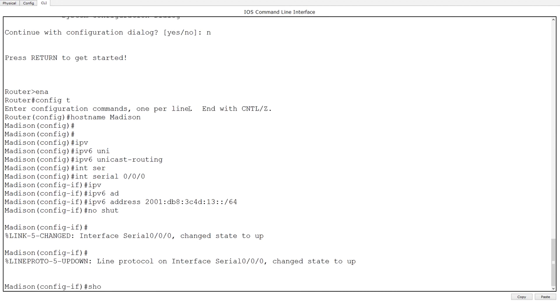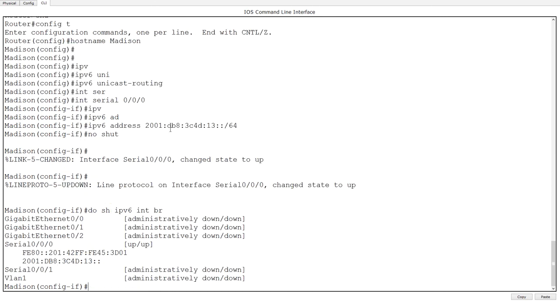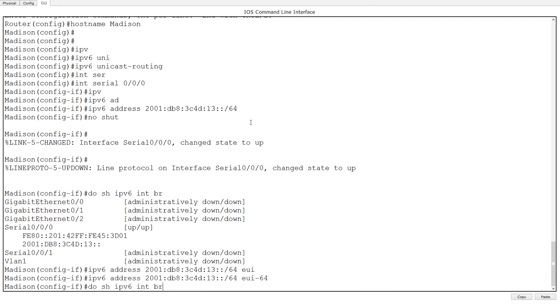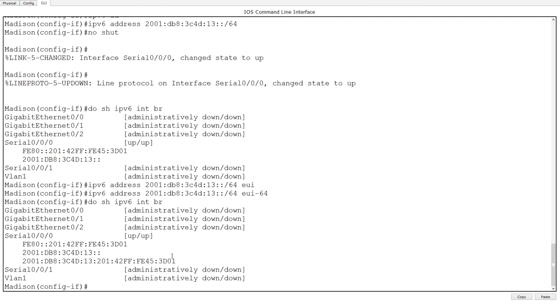Let's do a show ipv6 interface brief and grab this IP address. It looks like we missed the eui-64. No big deal. Simple fix. So always good to check your work like that.